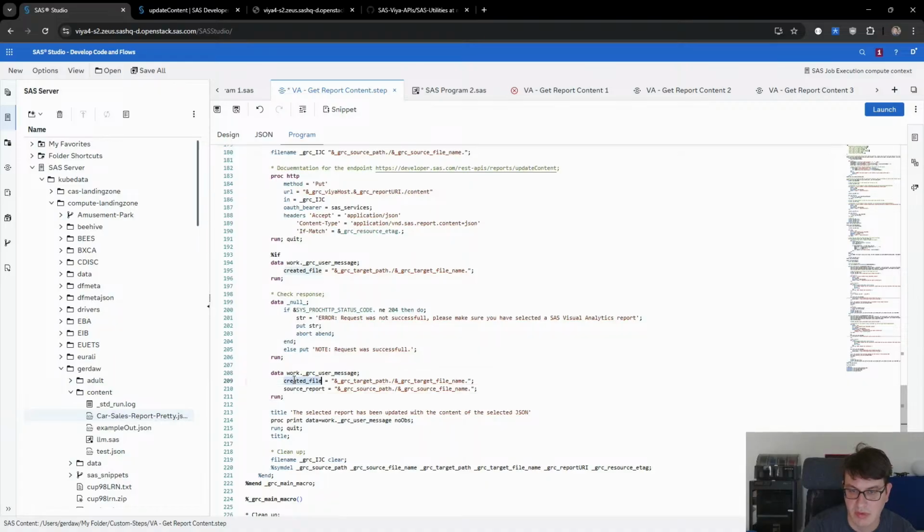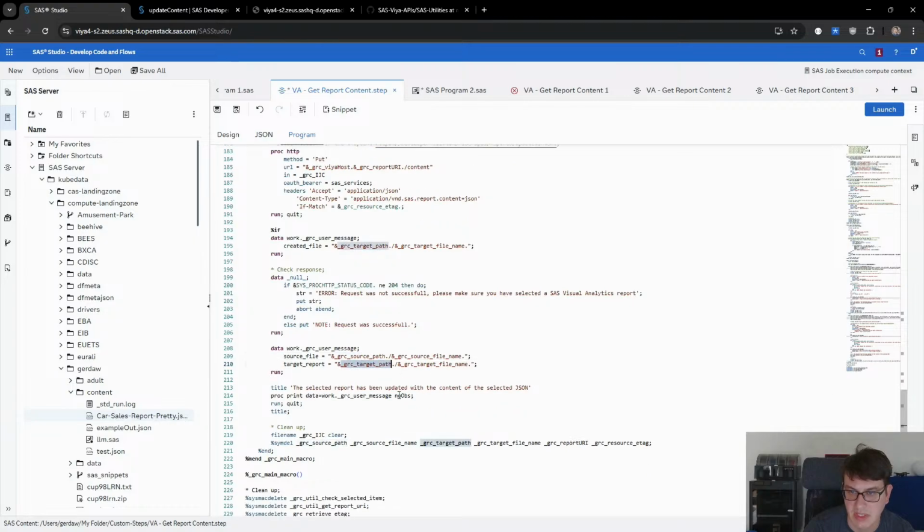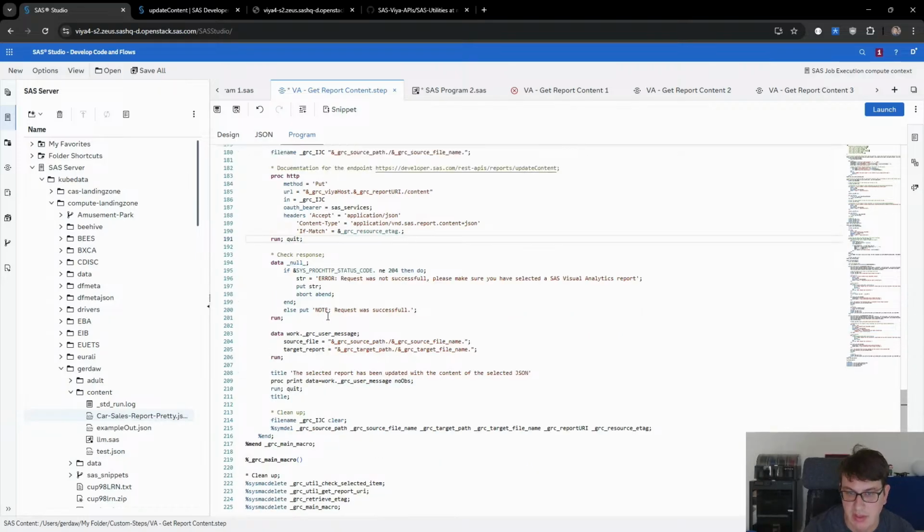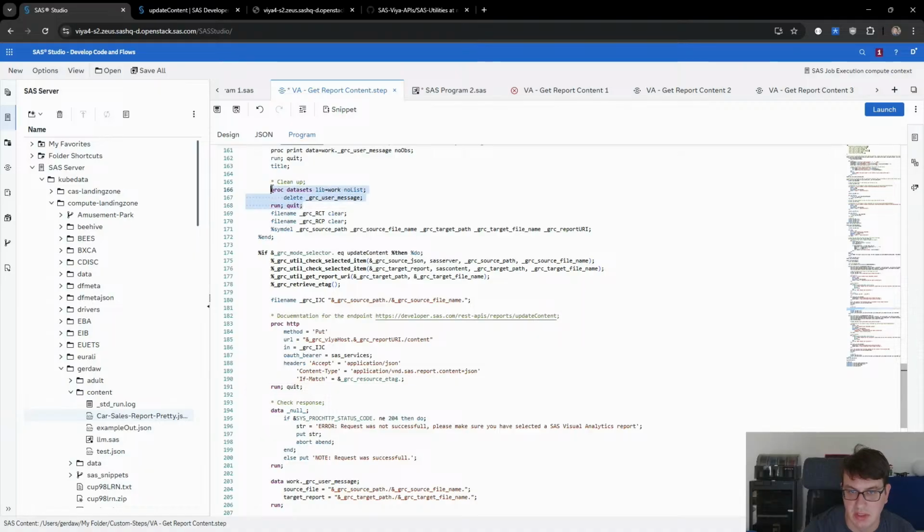And then we say source file, and then target report, and we'll just take that, put that here, and that, put that here. Oh wait, we need to remove that piece. That was just an artifact. And then we also need to do the cleanup.